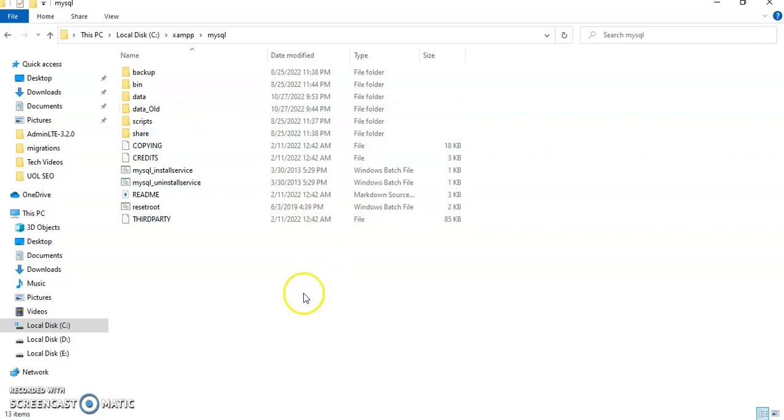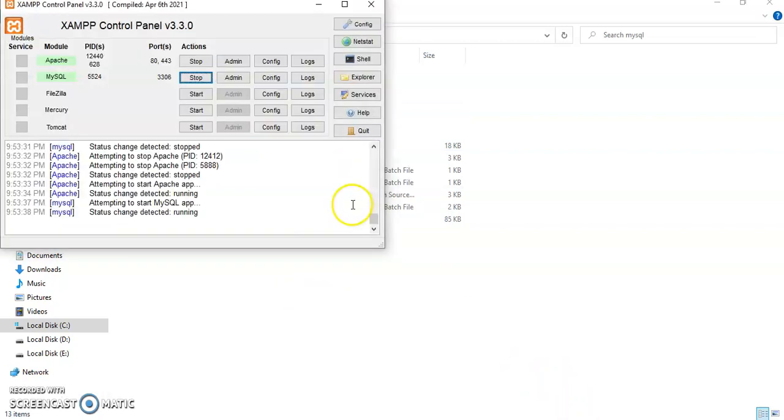If you find any error related to this, you will get the solution if you follow all the steps which I have done to solve the problem.